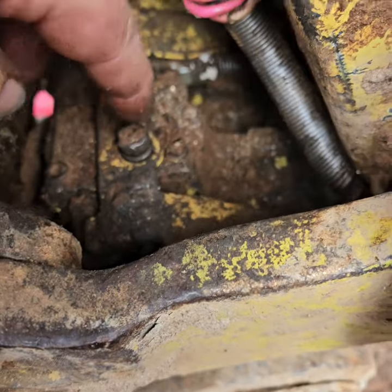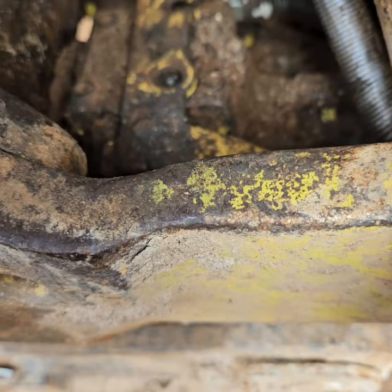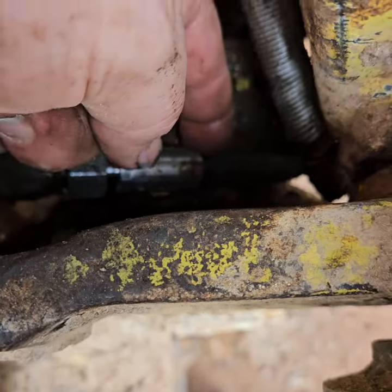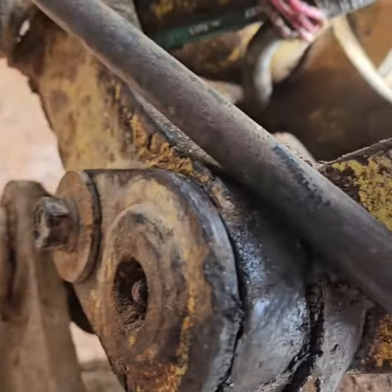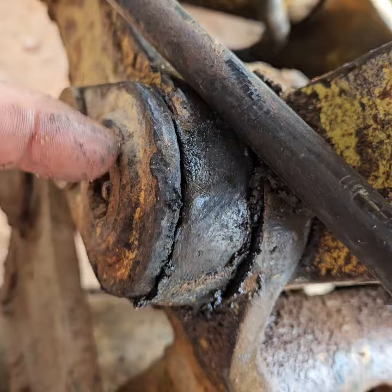I've already replaced this hose. To do that you want to take off this little cover. After you do that, this thing right here rotates, but there's not enough room in here to get a wrench in. So what you got to do is pull this pin — unscrew this, that's an 18 millimeter — and then this pin comes out.